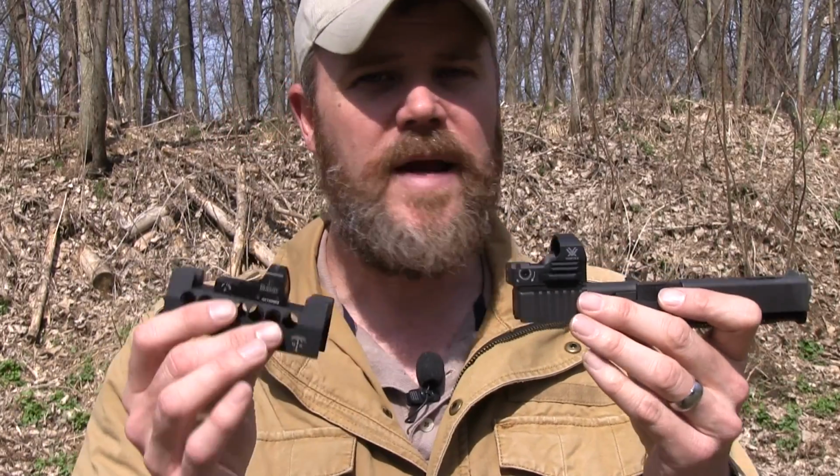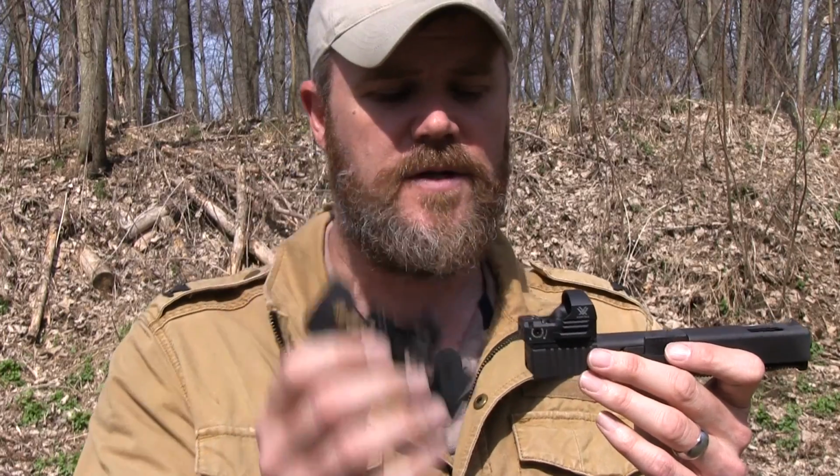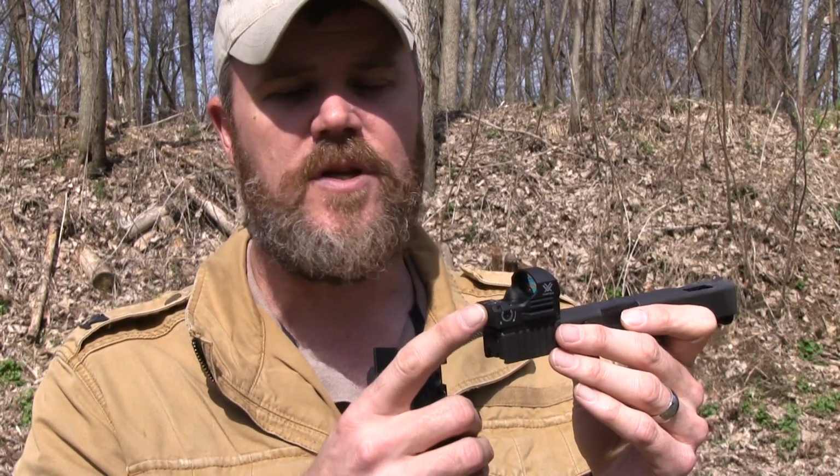So overall, it's right in the middle of the price road. It's more expensive than the Burris FastFire II, and it's less expensive by a couple hundred dollars than the Trijicon RMR. Now I'm comparing it to the LED RMR and not the one that's the dual illuminated model. I hate those, they're worthless, but they are cheaper. Now this sight features a 3 MOA dot, but it's also available with a 6 MOA dot. I prefer the smaller 3 MOA dot. Let's take a look at this next to the RMR.